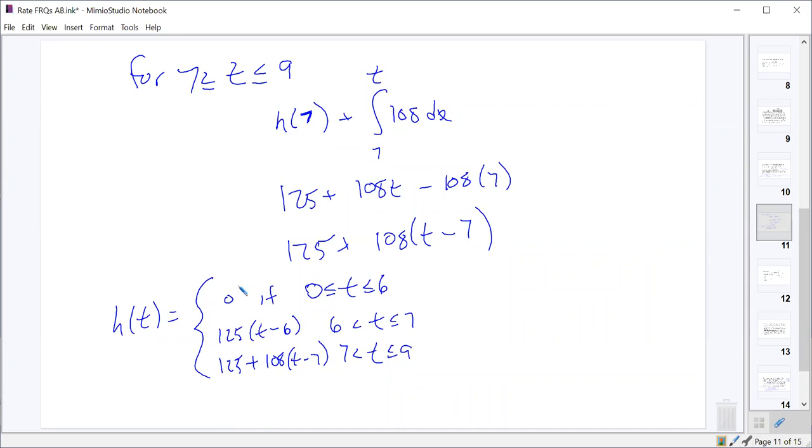So it's the amount in the previous section, and then the amount in here that's removed at the rate that was given to us. So it was 0 plus 125 times t minus 6, so that way we just get 125 times something between 0 and 1. And then here we get something between 7 and 9. So we'll get a value between 0 and 2 for the 2 hours times the 108, which is the rate, plus the 125 that was removed in the hour from 6 to 7. Does that make sense or no?